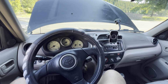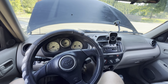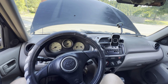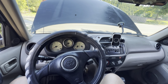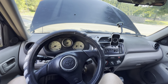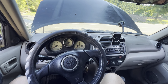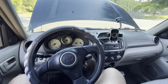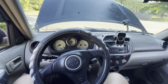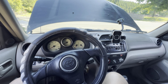It's just amazing how these cars are just so ridiculously reliable. The early model 2000s had some ECU issues with the electronics controlling the transmission shifting. They fixed that on a recall a long time ago when it first happened. But if you find vehicles like this with the original transmission or one that's been changed out, these things will run forever. Okay, so again, I love this vehicle.